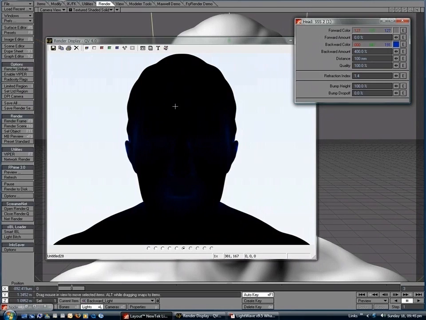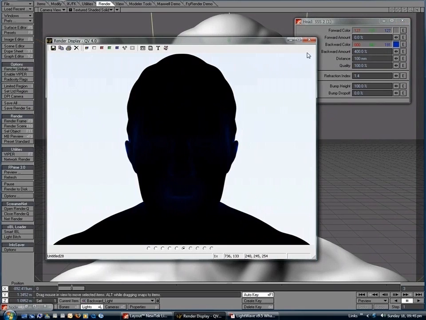So you can have a light directly at the front, but as long as that light bounces around on the inside of the model and then comes back out towards the camera, then that's where you'll start to see this backward color amount coming through. And so that was a bit of a discovery.